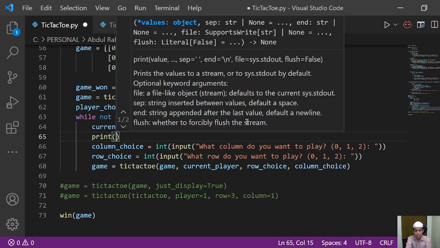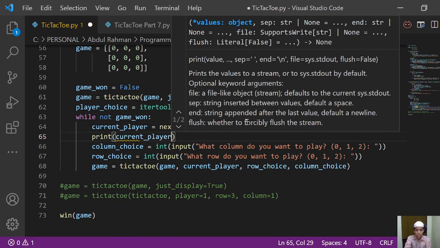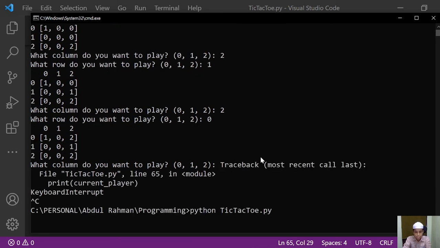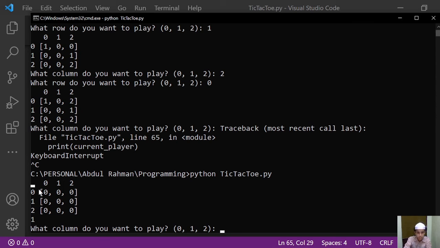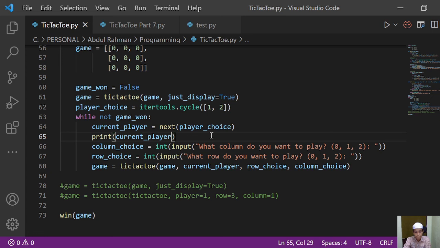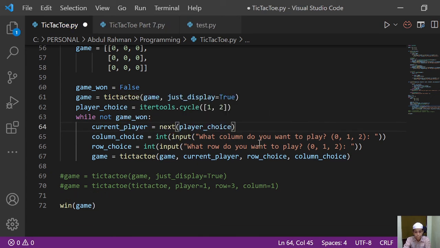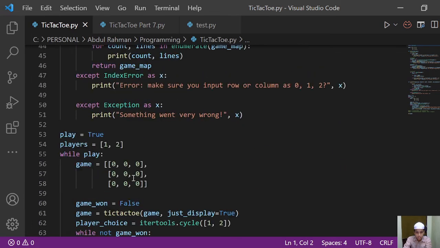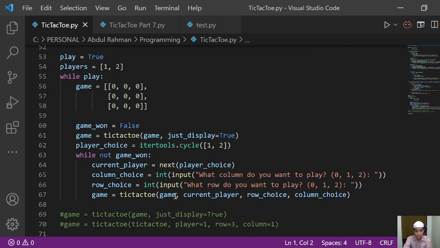and now what I will do is current player, clear choices there, and cycle is there, and input, would you want game comma current player is there, which game?